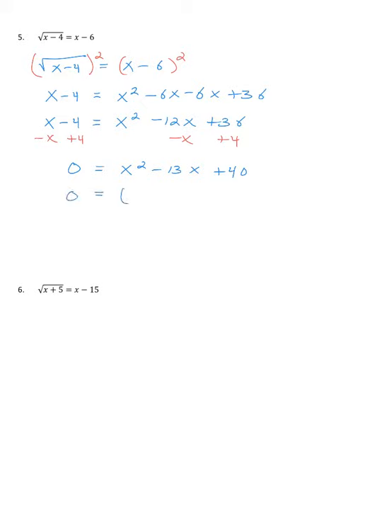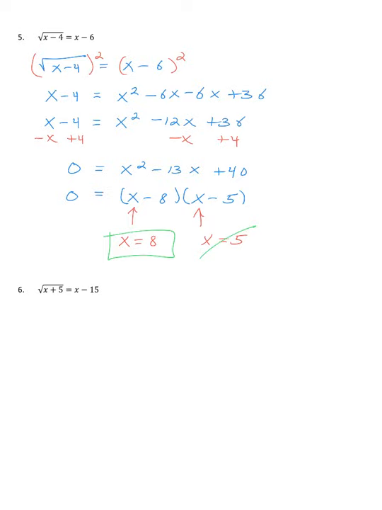Okay, does this factor? I'm guessing it does. Both are again an x minus and an x minus. So two things that multiply to 40 yet add to 13 will be 8 and 5. That means 8 and 5 will be the two numbers that make the equation equal 0. It turns out that 8 is a solution and 5 does not work in the original equation.